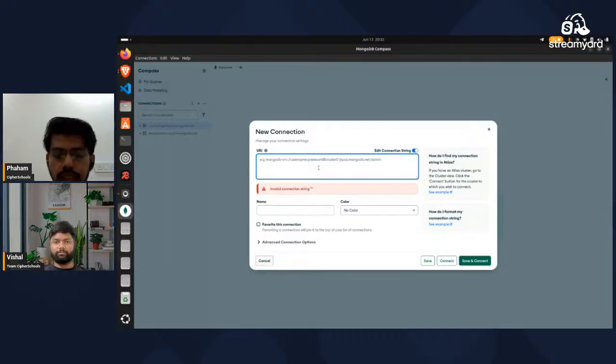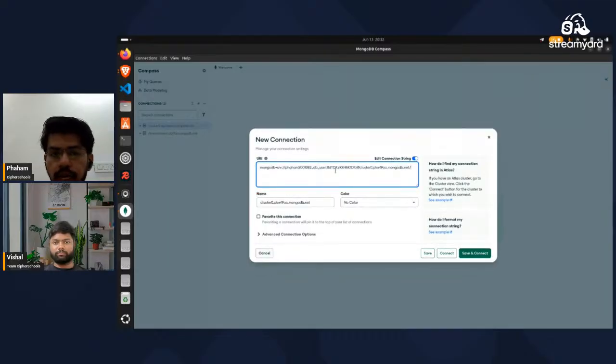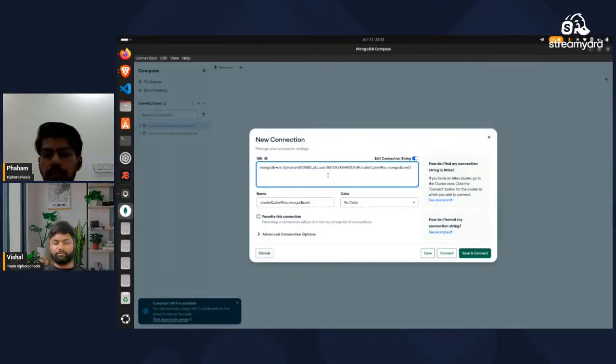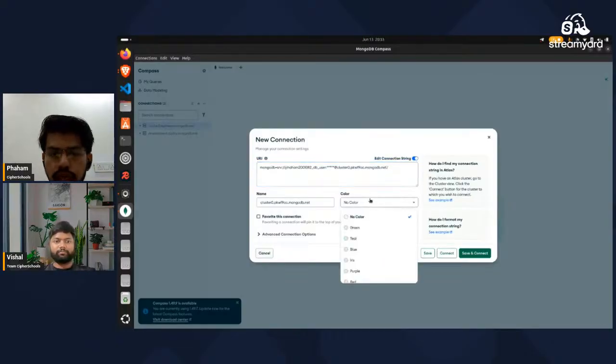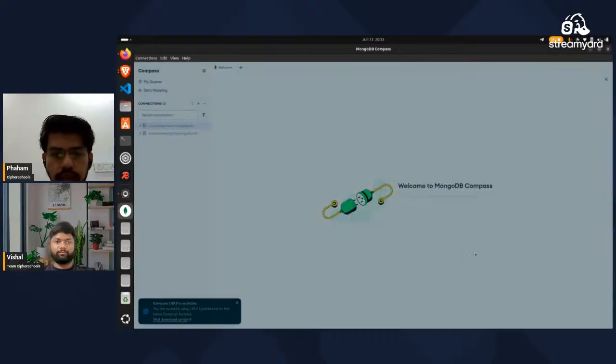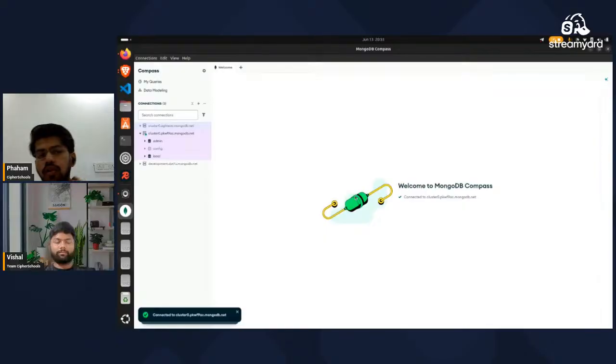This string is known as URI, and it contains information about your database to connect: your username, your password, and from which cluster you want to connect, that is the name of the cluster. So that is cluster 0, correct? If you want to choose a particular color, you can choose that one, but it's good to go, and just click on save and connect. And you will be connected to the same database.